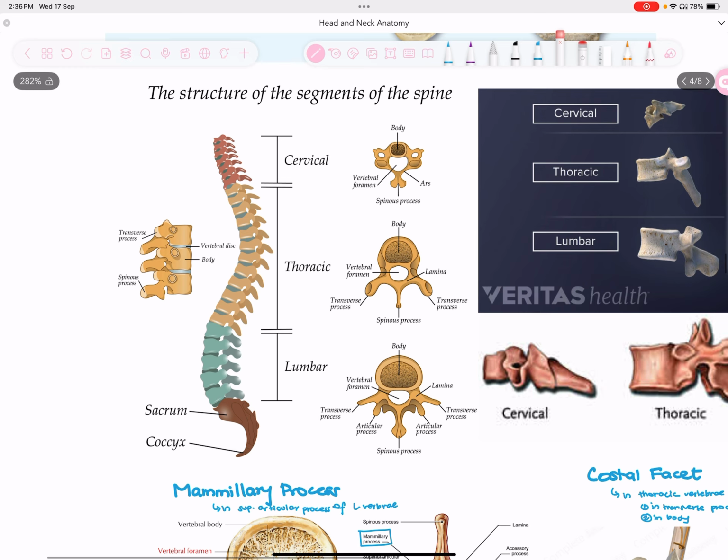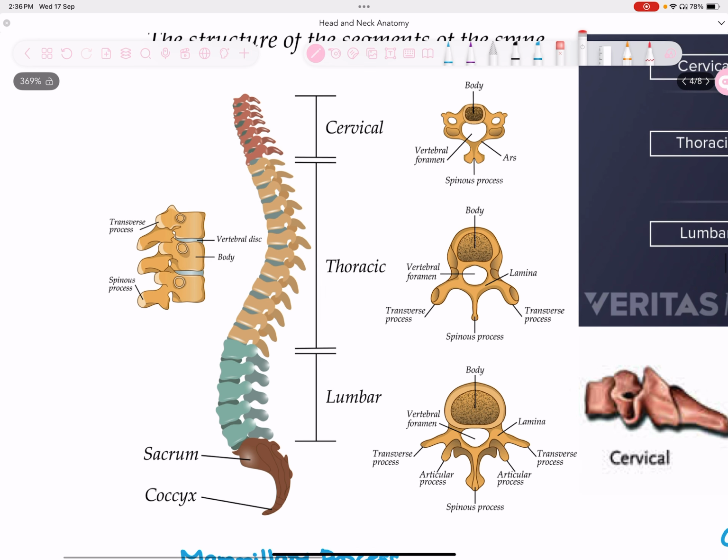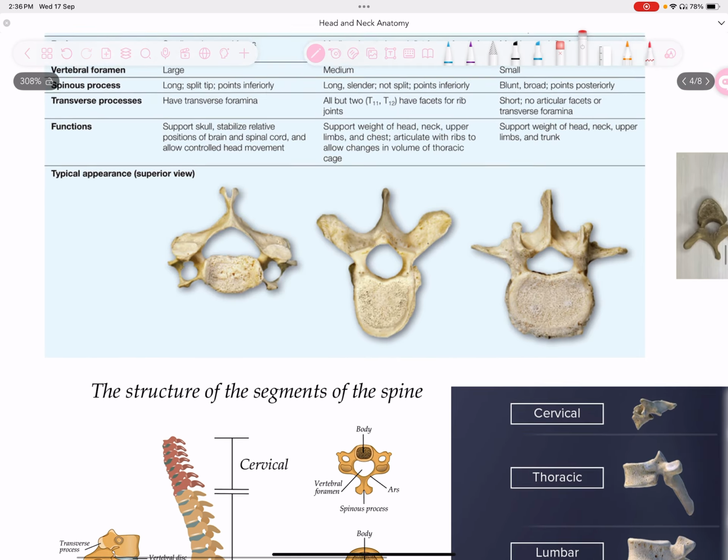So this is the vertebral column. This person will be standing facing towards that side because these processes are at the back and this is the front region, right? So I'm sure I've cleared this. Now you can see these are the vertebrae, and between the vertebrae there is a vertebral disc or intervertebral disc. These are the transverse processes, and this is a spinous process which points directly backwards.